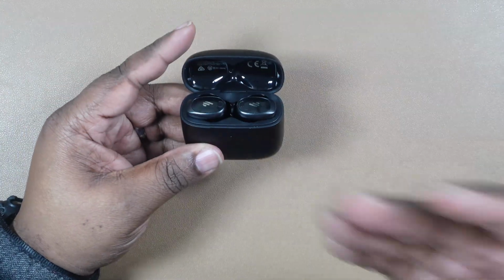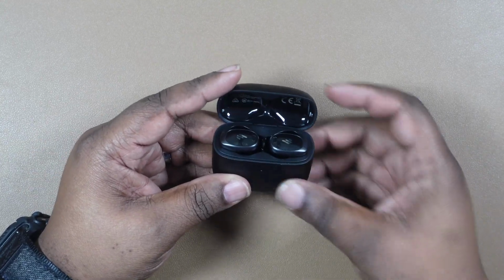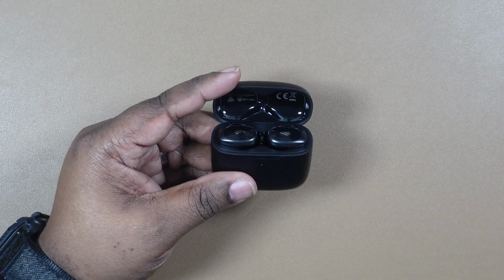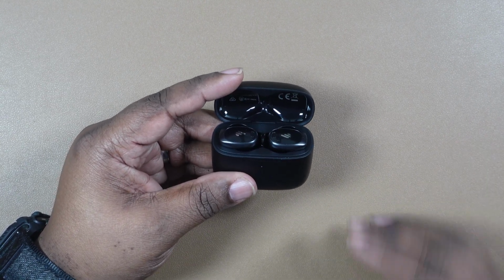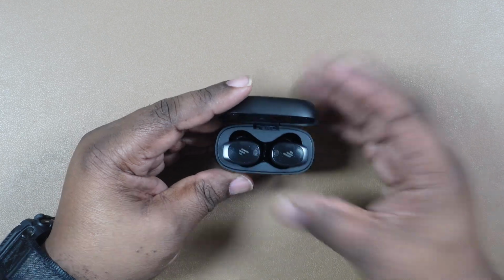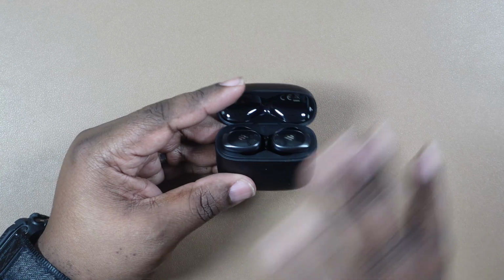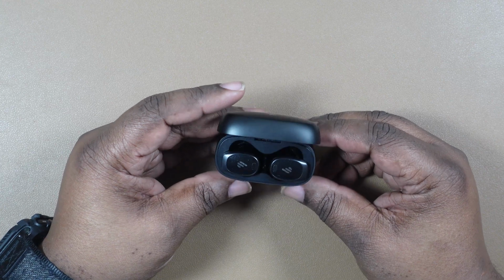The fact that you got wireless charging with the case, love it. The fast charging, absolutely the best. Not the best, but I love that. The fact that with these guys you can use LDAC with multi-point turned on finally, wonderful. With the S10s you can't even do that, but you can do that with these ones. They finally crossed that threshold. Absolutely love it. Multi-point connectivity, speaking of which, fantastic. The squeeze control is very responsive after I did the factory reset. I have no problems with them ever since then. You guys saw me do it here live on this video.